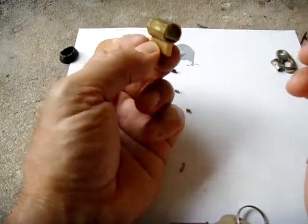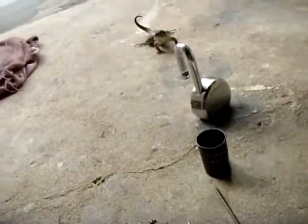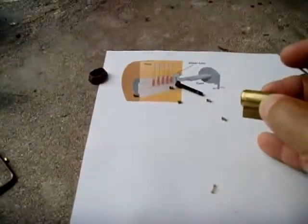I've got a big lizard coming right now looking for food right here, which is not good. Go away. Yep. Leave him alone.